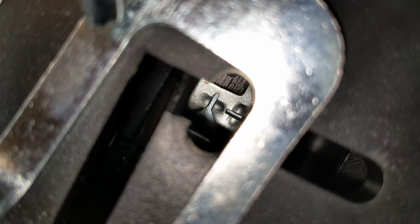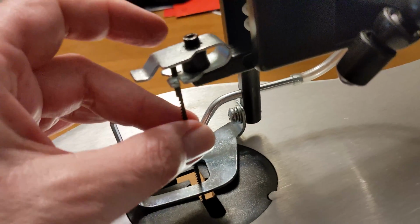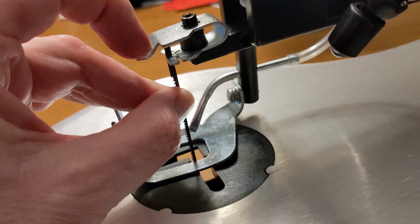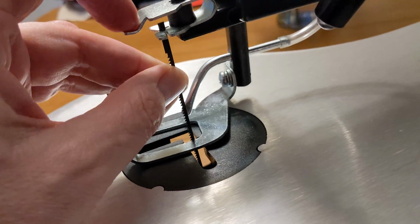Here's a view of the slots below the table. Also, make sure the teeth of the blade are facing toward you. Here's what it looks like when installing the blade on the top slot. Notice how you push the blade holder down, then release it when the blade is in the correct position.